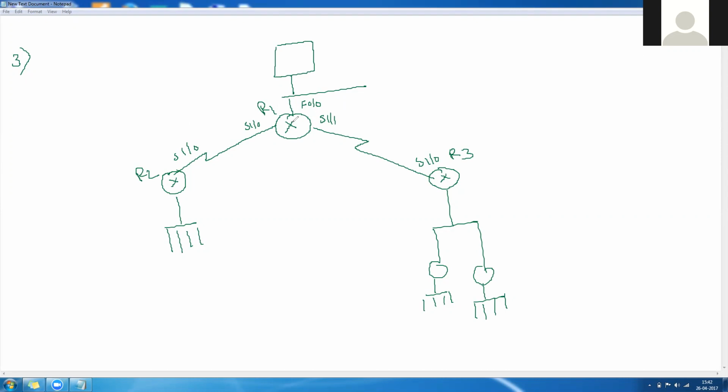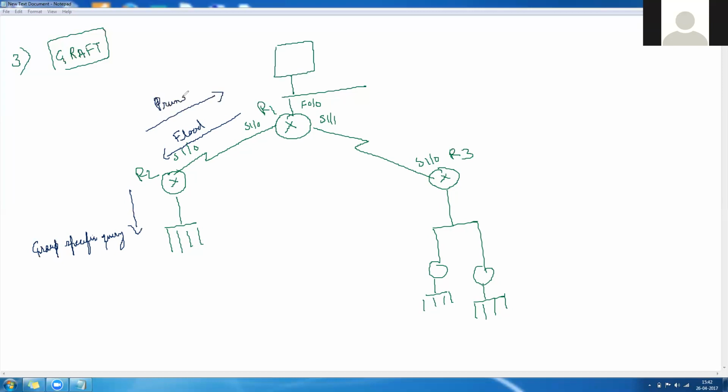Okay. Now you need to understand one more thing. As I have told you, on this side this concept is called graft message. What is this concept all about? When I told you, you were sending a flood here, and this guy has sent a group specific query. Okay, and no one replies, so he sent a prune. So when a prune went out here, I've told you no flood will go for 3 minutes. Now what if within the next second or after 5 seconds, someone has joined here, 239.1.1.1. But the problem is this link is blocked for 3 minutes.